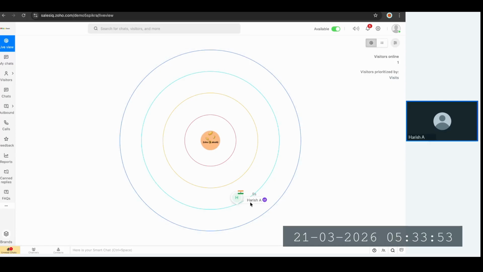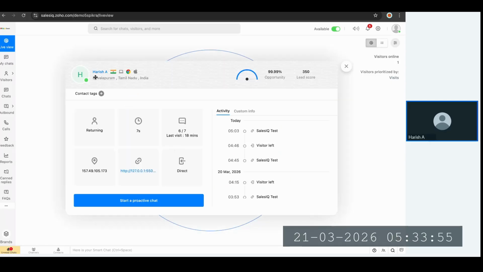You can see here who is actually visiting the website now, and we can see all the information. We can even see what OS they are using, whether they are using a phone, Android or laptop, Chrome, and even the location. So we can easily get these details.